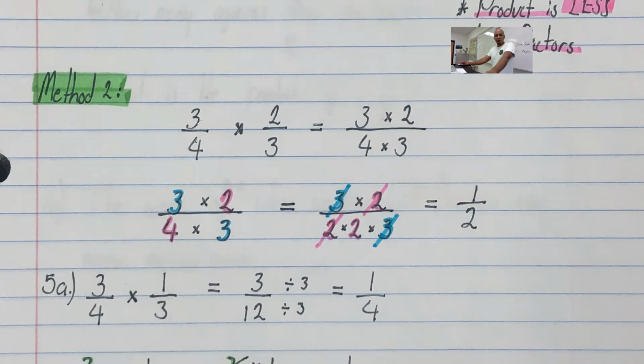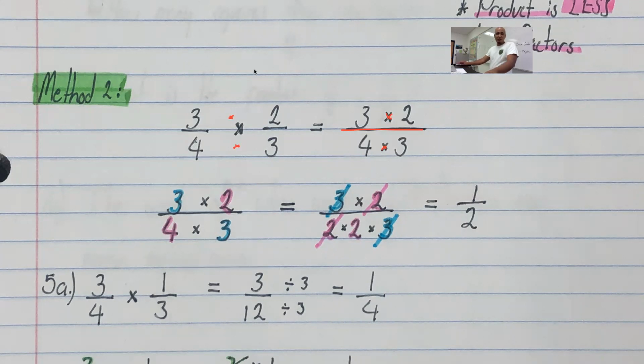Same exact problem. 3/4 times 2/3. I'm taking 3/4 and multiplying it by 2/3. Even if I already know my answer, let's go ahead and do it. Now remember, this is the same thing as just multiplying 3 times 2, hence what I have over here. We have on the numerator 3 times 2, and on my denominator, I have 4 times 3. And so I have 3 times 2 and 4 times 3.